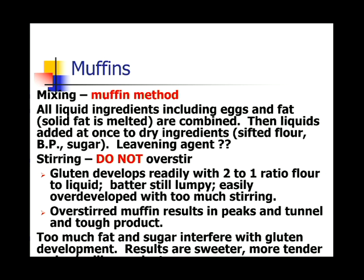Thank you. So the last line is that when you put a lot of sugar and a lot of fat in it, the results are sweeter, more tender, and it's more of a cake-like product. And that's what we usually eat when you buy it. So it's high in calories is what I'm saying. Sometimes, if it's a snack, it's okay. We don't eat it like the Europeans do for breakfast.